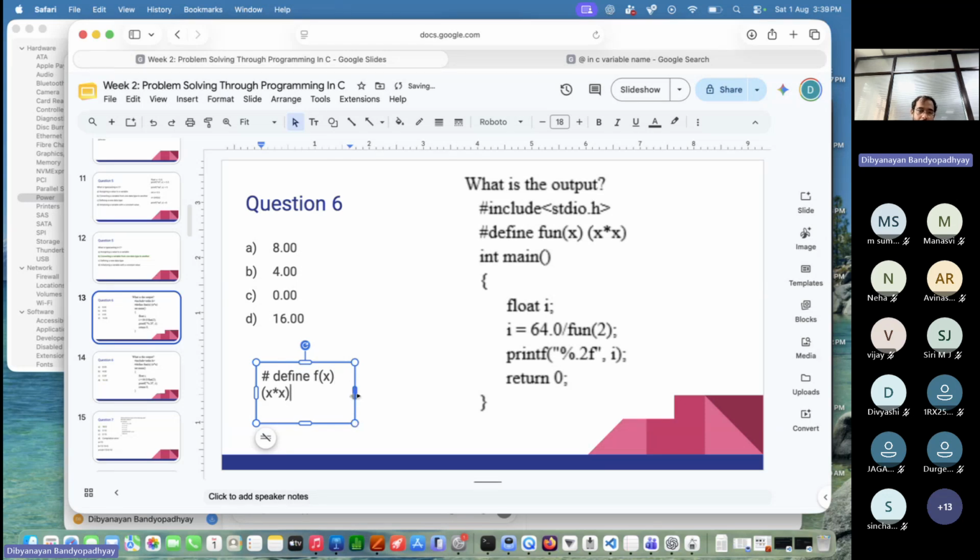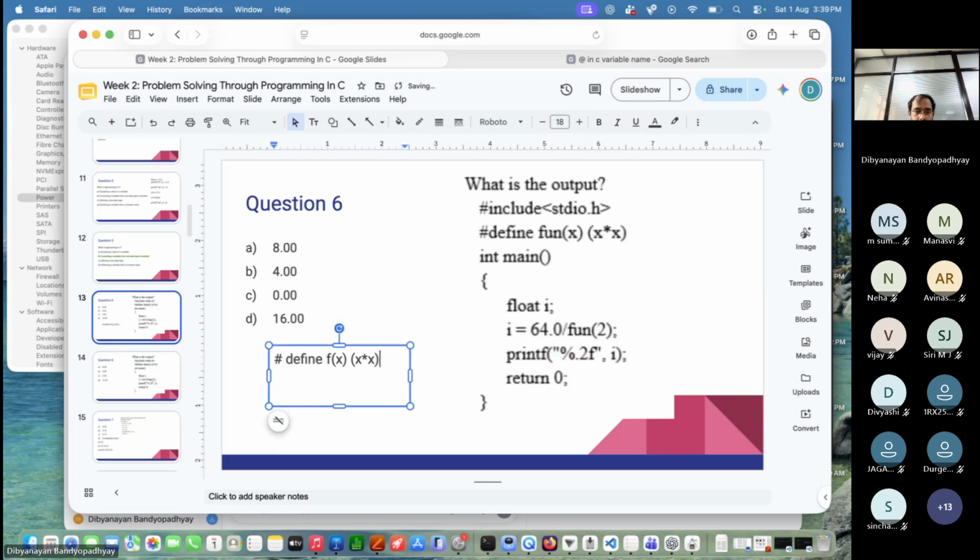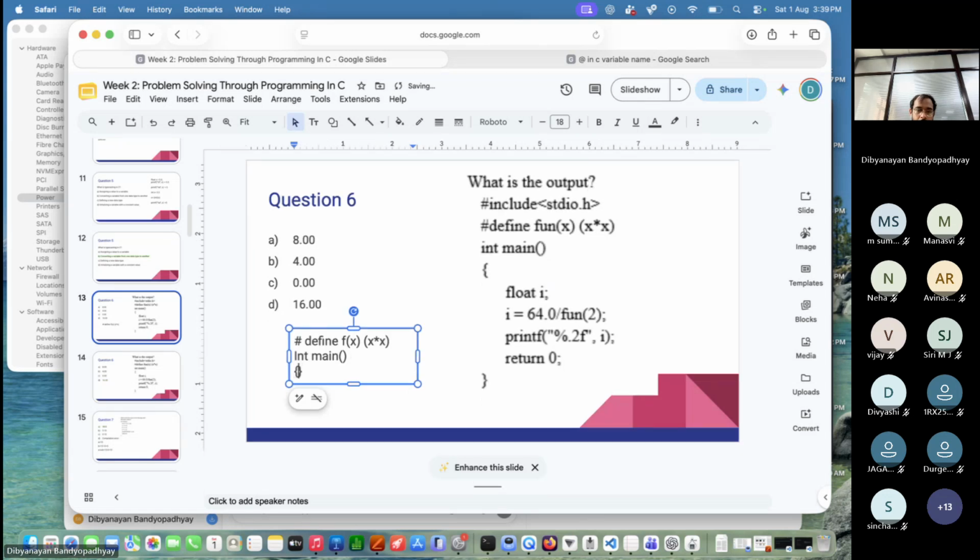In the main function, if you call it like this, let's say, int main, integer I equal to f of 2. What happens actually? This value 2 gets passed here, right? If you assign the value of 2 here, then the function evaluates to 2 into 2, which is equal to 4. So integer I will be equal to 4.